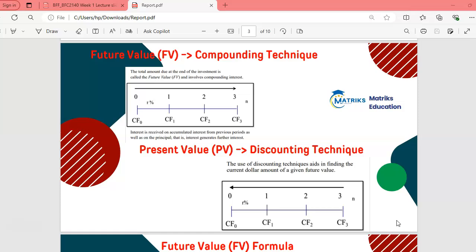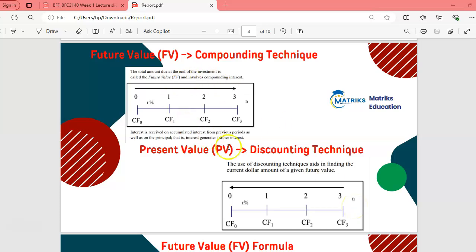So for future value, you calculate your money for the future. For example, in the next 3 years, how much money will you receive using the future value concept. Meanwhile, present value is a concept that helps you understand the value of your money in the present moment, given the money in the future.